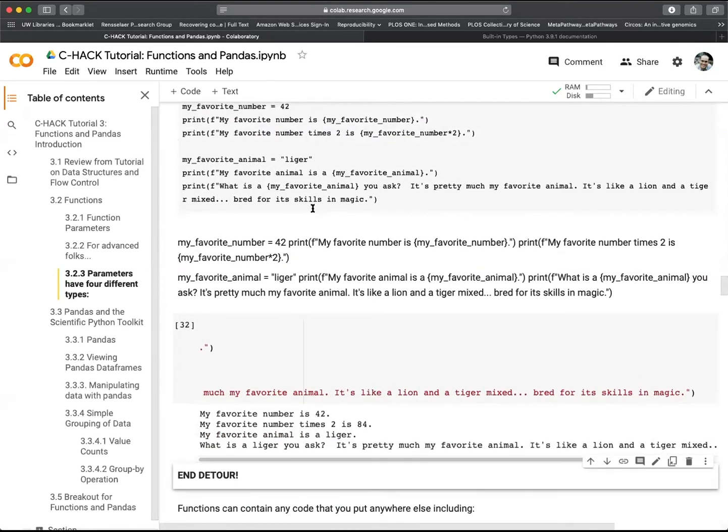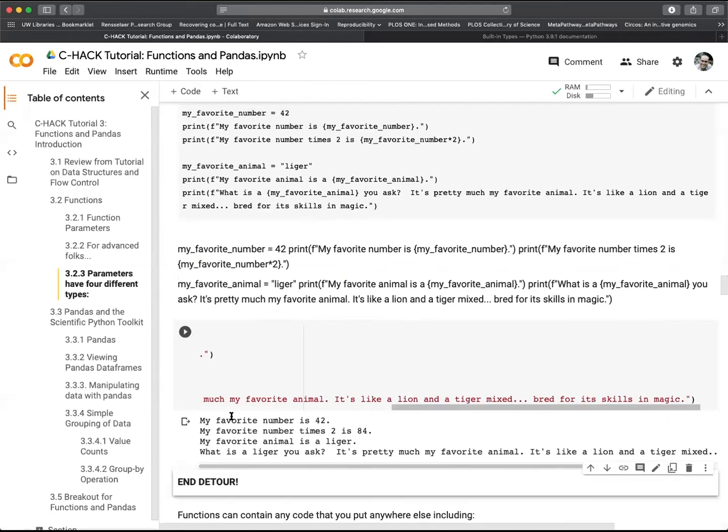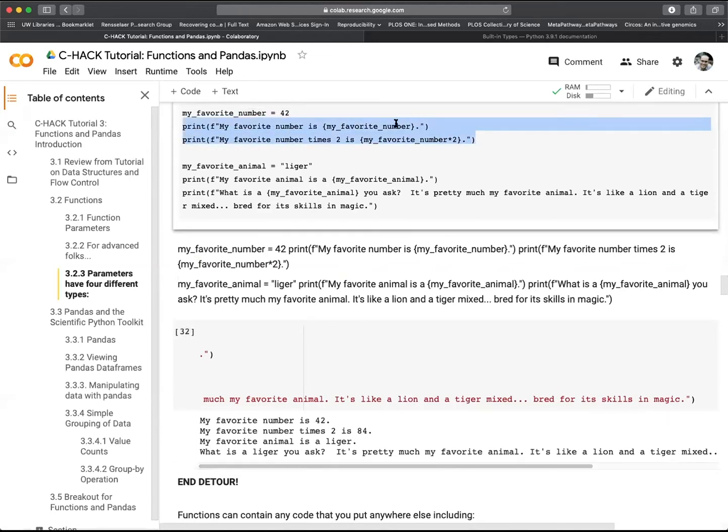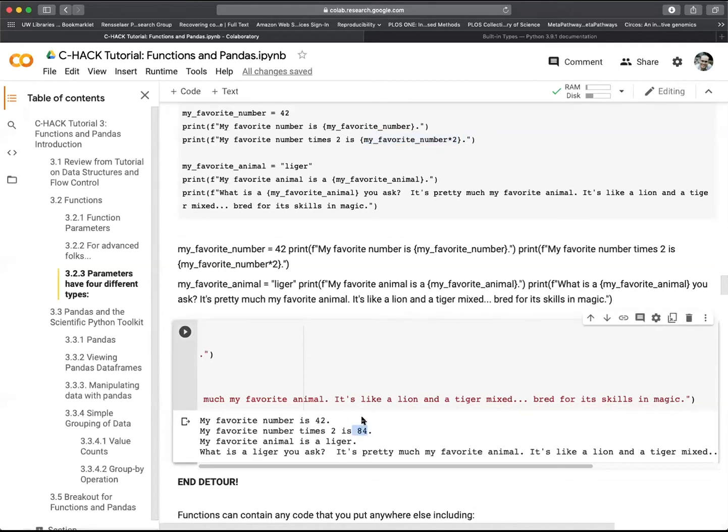And so what you can see here is we have my favorite number equals 42, and then this runs, and so the value for 42 gets piped in or placed into this. What's really cool is within the strings, this is why I think they're the bee's knees, you can perform operations. So I took my favorite number 42 and multiplied it by 2, and you can see in the output that comes out as 84.